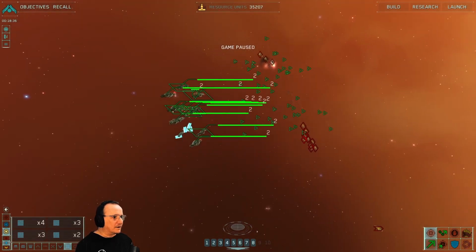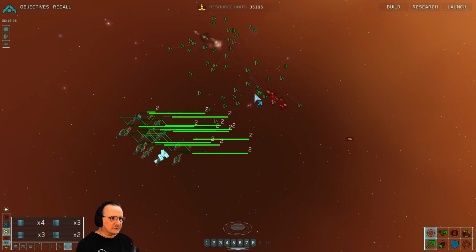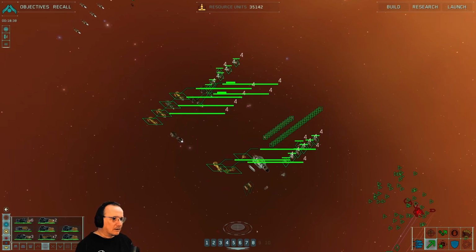So Group 2, what you're going to do is you're basically just going to attack the remainder of the enemy fleet so that I don't have to worry about my mothership.